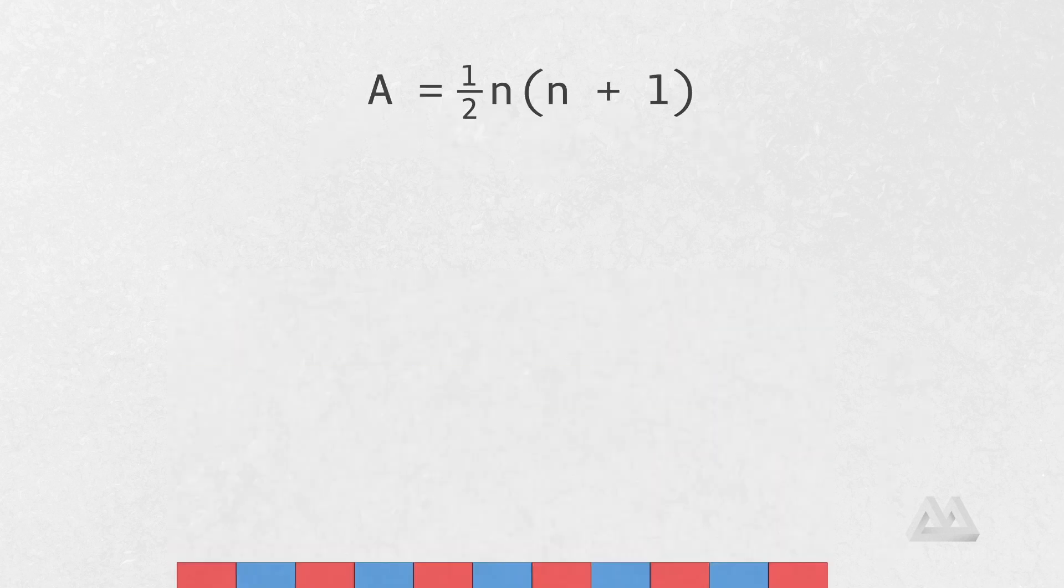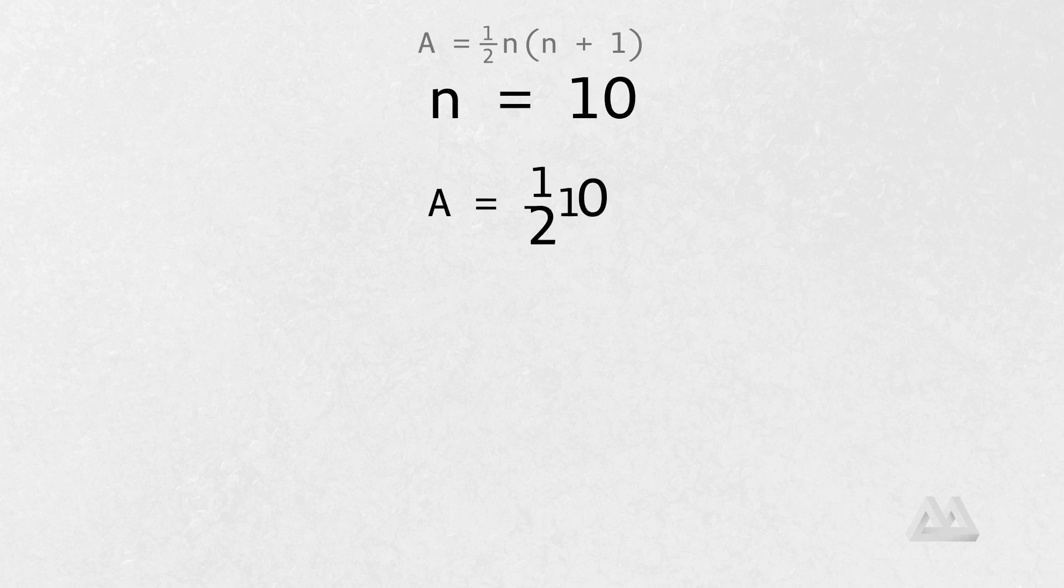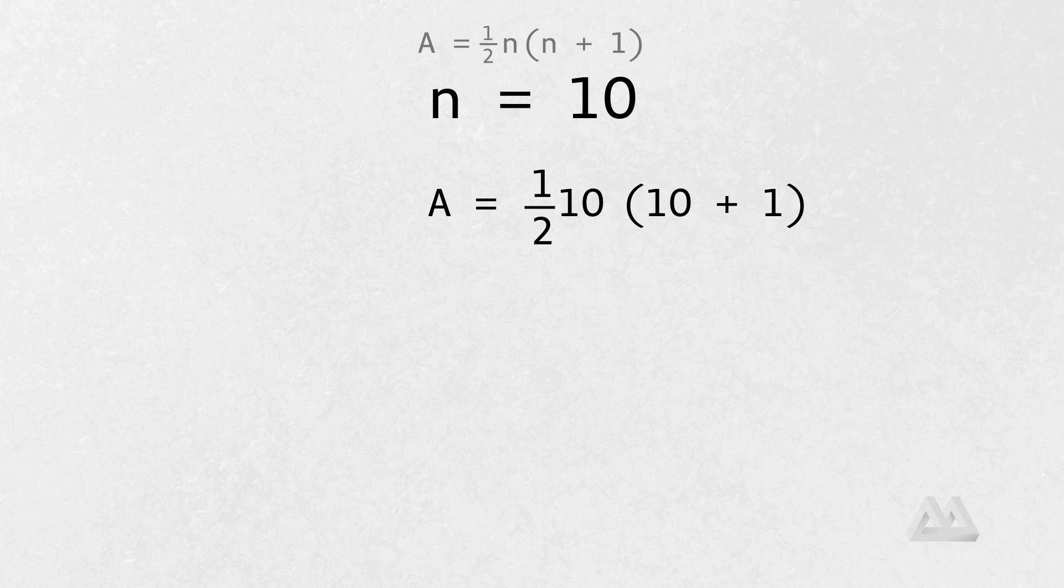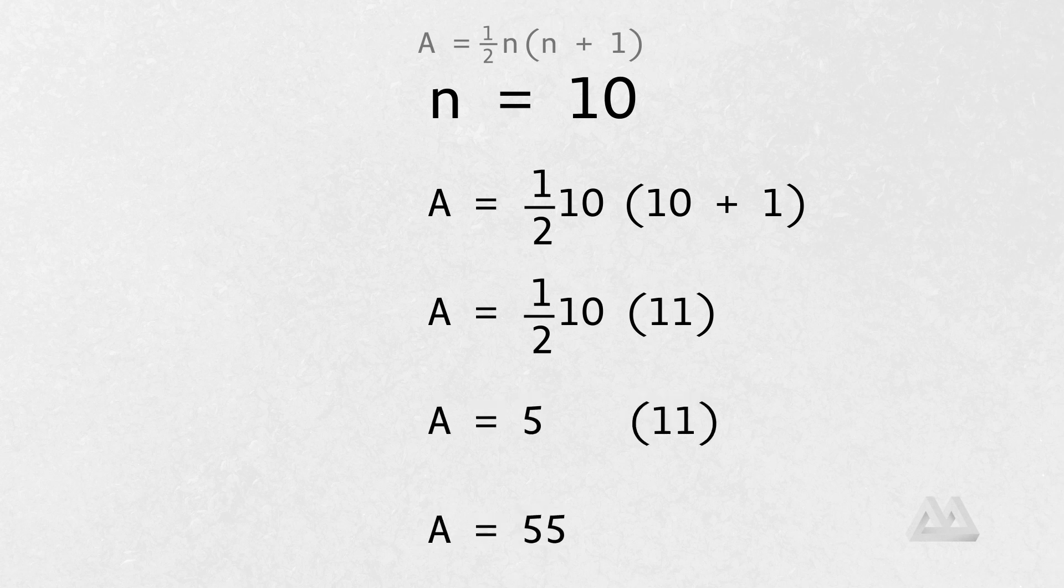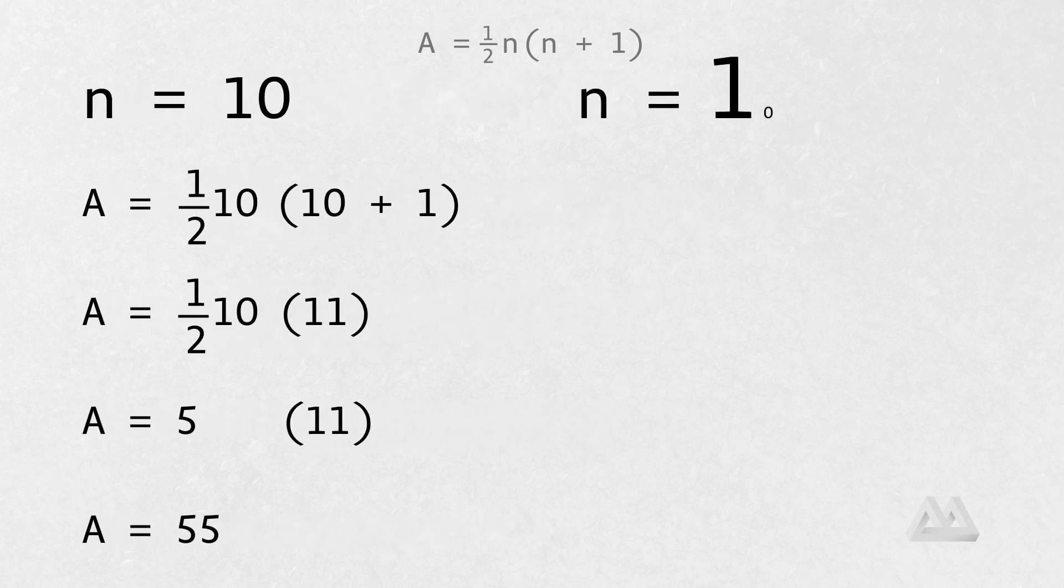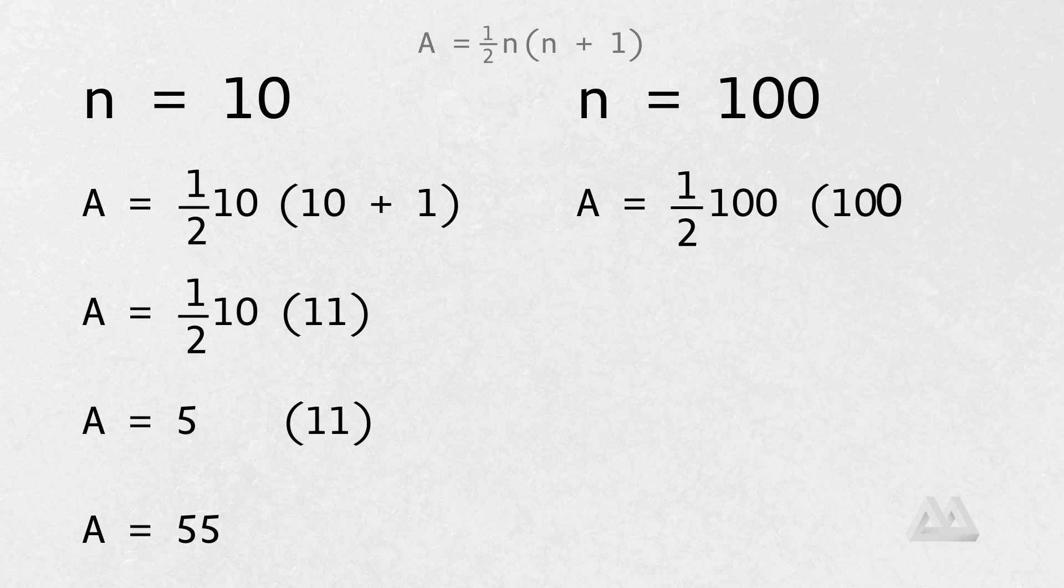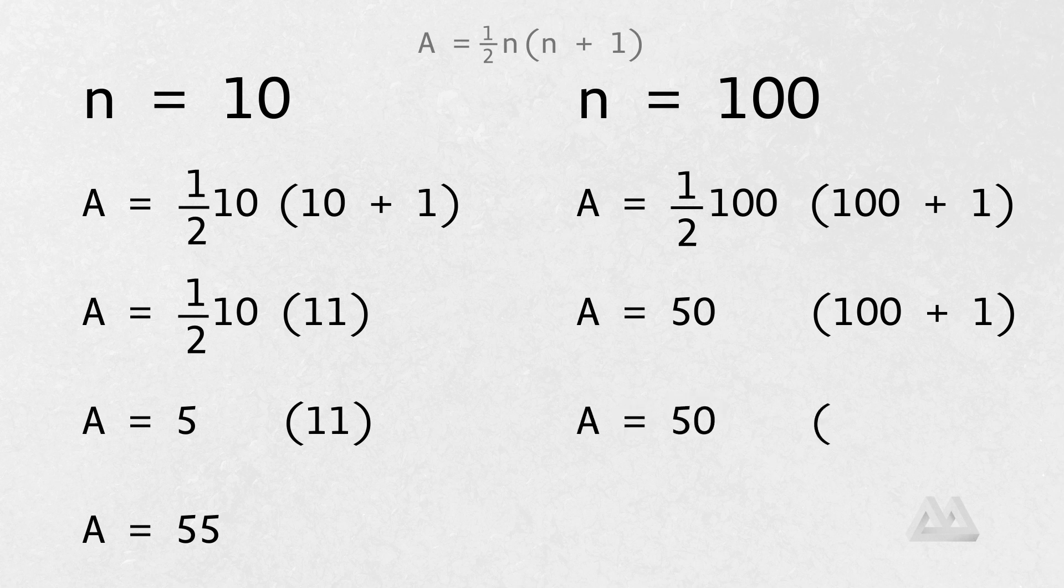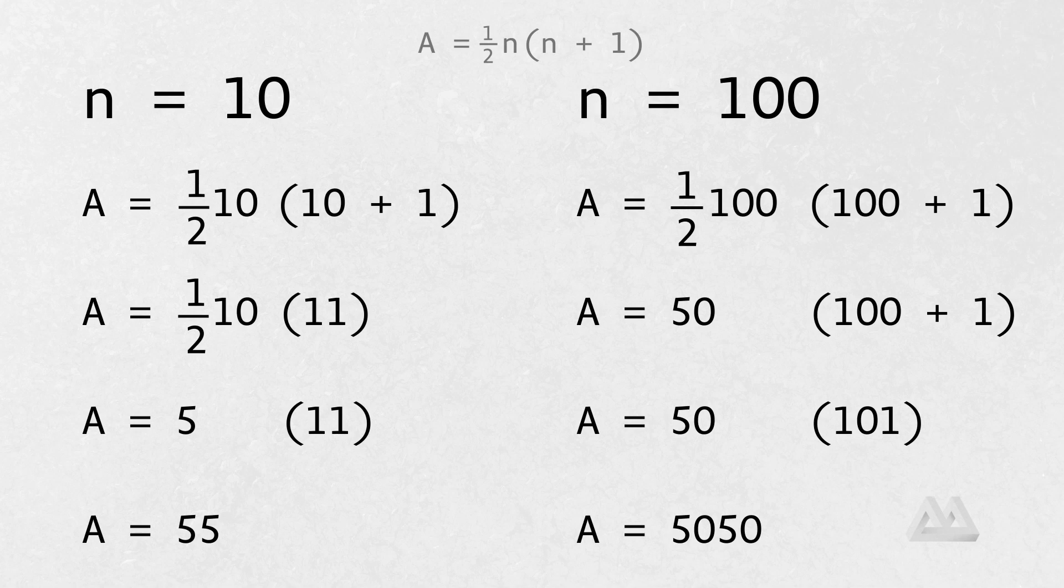So we can verify this formula by redoing the ones we already know. So we first had that N was 10. We added the numbers from 1 to 10. So that's one half times 10 times 10 plus 1, which is one half of 10 times 11, which is 5 times 11, which is 55. So that works. What about when N was 100? Well, that's one half times 100 times 101. I'm going to do the one half times 100 first. That's 50. And 50 times 101 is 5,050. Now, of course, the formula is going to work because when I was doing the work by hand, when I put the numbers in and did the arithmetic, I was just doing the same thing that we did with the materials and that we saw, or maybe we thought about with the arcs when we thought about the numbers from 1 to 100, like Gauss might have done it.